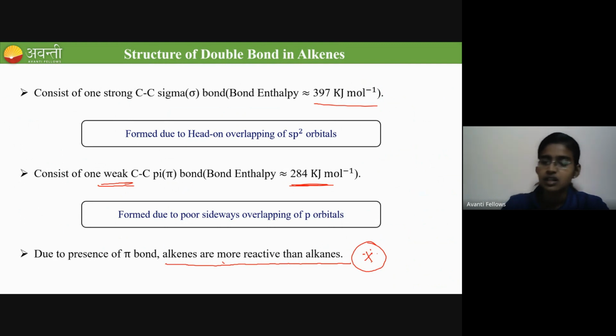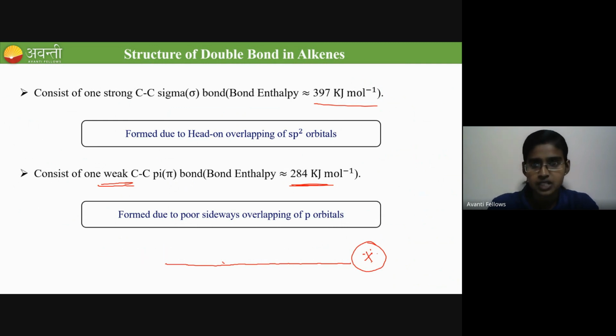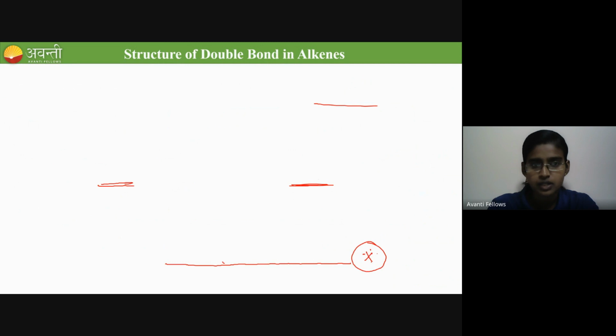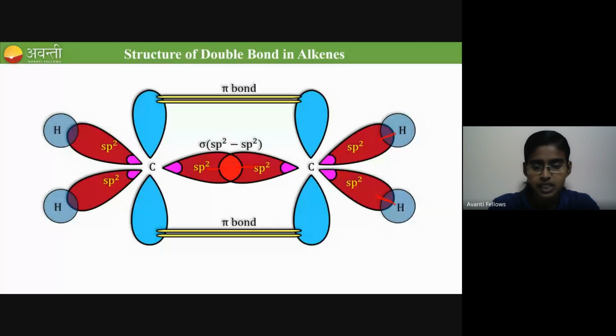Got it? So this is about the structure of the alkene. Now tomorrow I will discuss the nomenclature of alkenes. Okay? Now I'll show the previous slide for Aisha. If any of you have any doubt in this, just let me know in the chat box. Otherwise, you can leave the class and get ready for the next class.